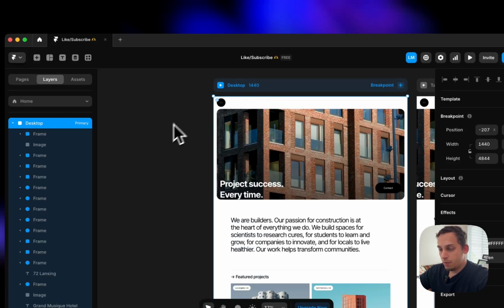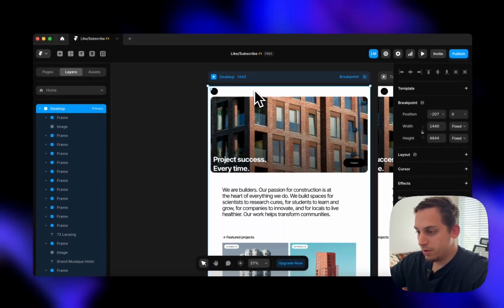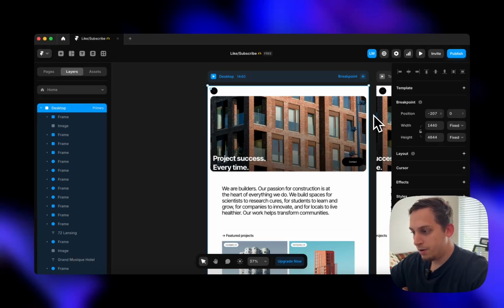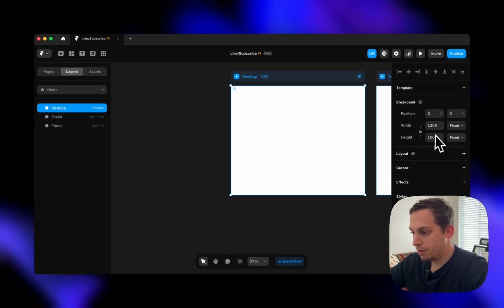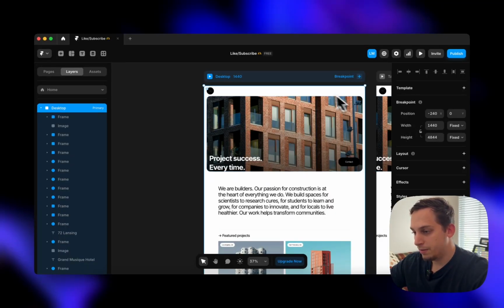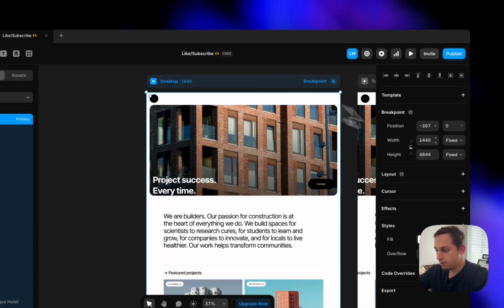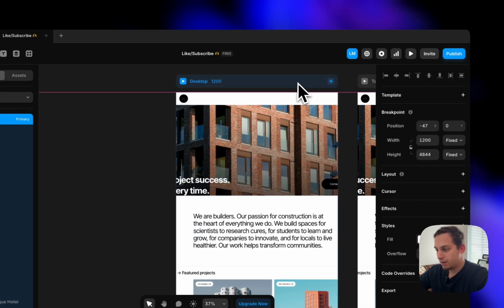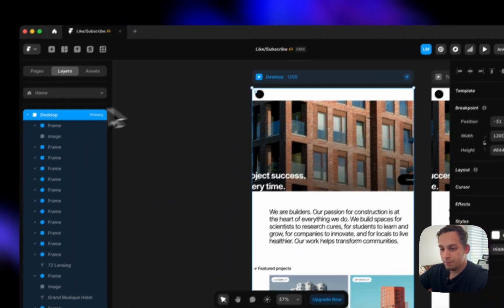Now, there are a few things that we have to notice in the beginning. Before, the width was 1200. If I'm going Command Z, if I'm undoing, it's 1200. And if I redo, it's 1440. And honestly, I want to keep it at 1200. I don't want to have it at 1440. So I'm just going to go like that, keep it at 1200.